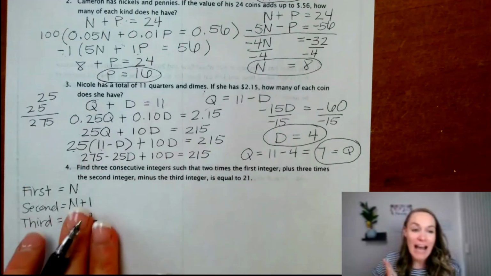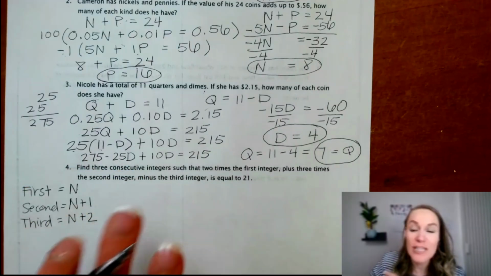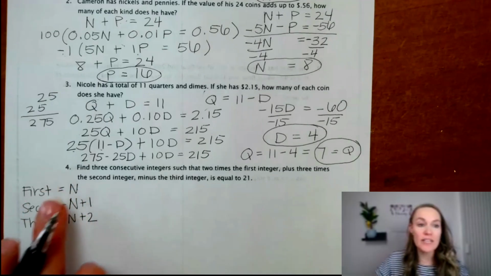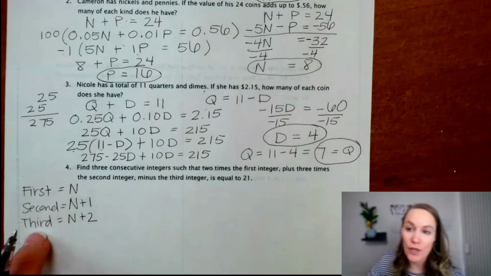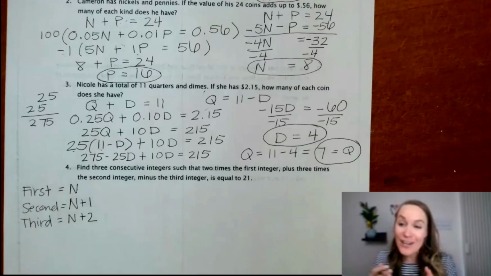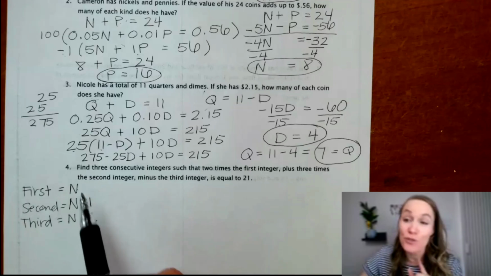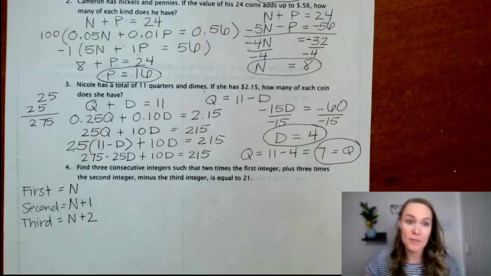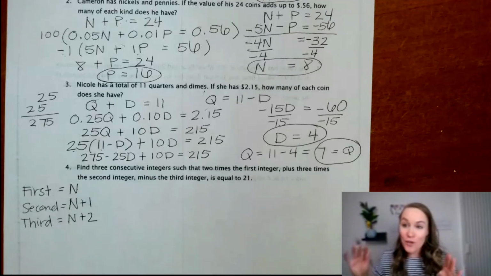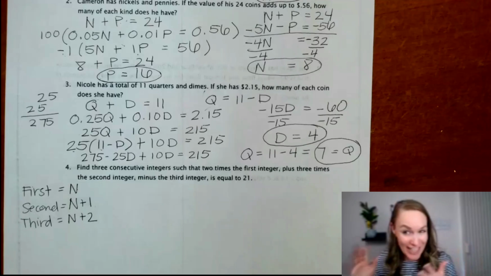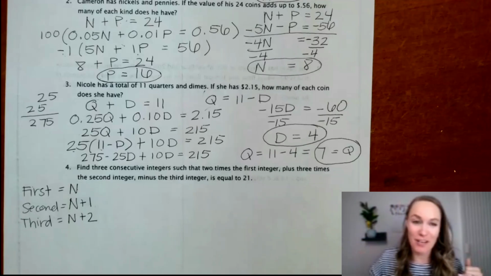So that is the trick for these consecutive integer problems. We don't just want to name it the first, the second, the third, because they're more than just 3 unknowns. They're actually consecutive. So we actually have to describe the relationship through math when we solve these problems. Okay, now we're going to read a sentence and translate it from English to math, which can be really fun.